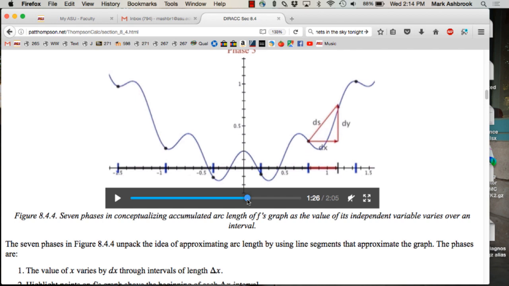So ds is a variable. You see that? As we go through the current interval, dx varies horizontally, dy varies vertically, and ds varies along the straight line segment from the first point of the interval to the end point. Does it make sense?